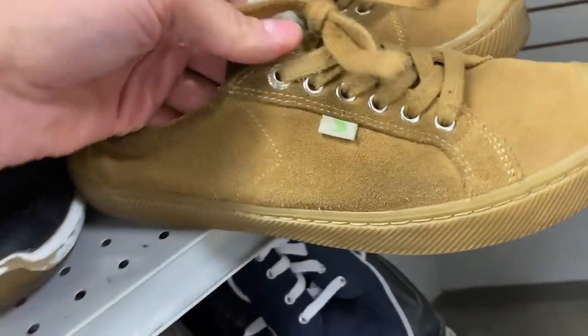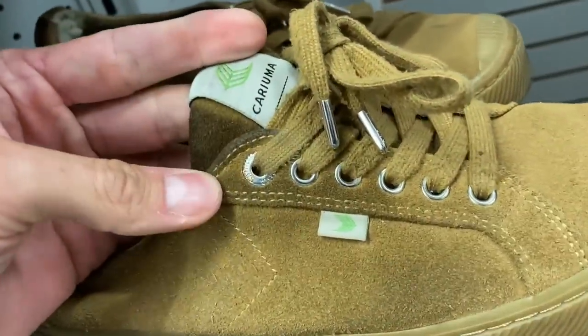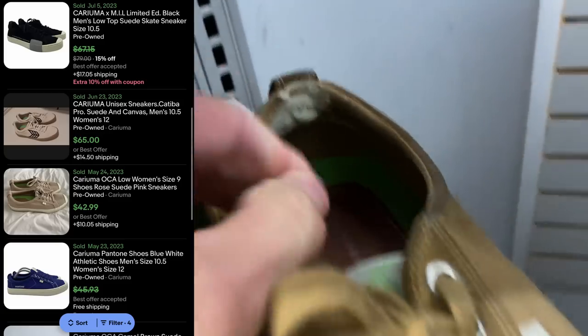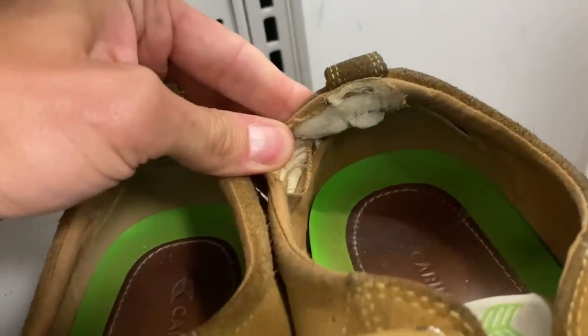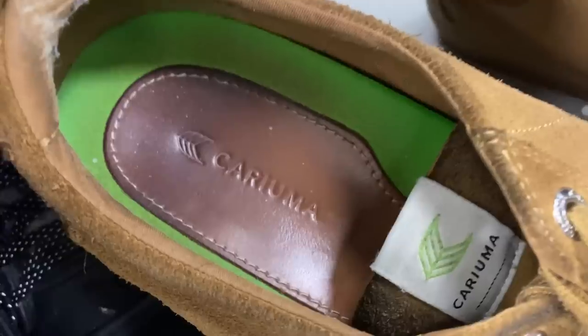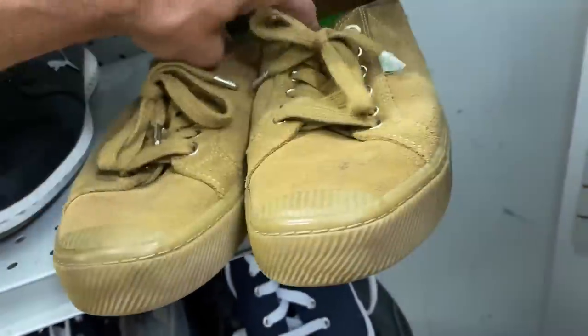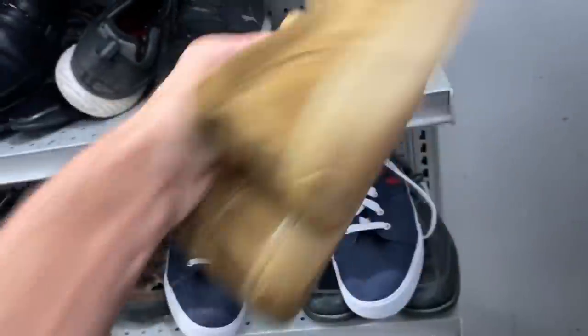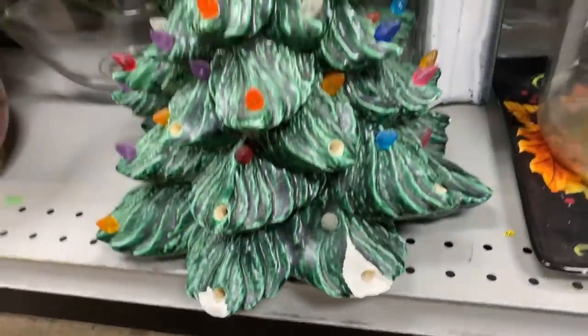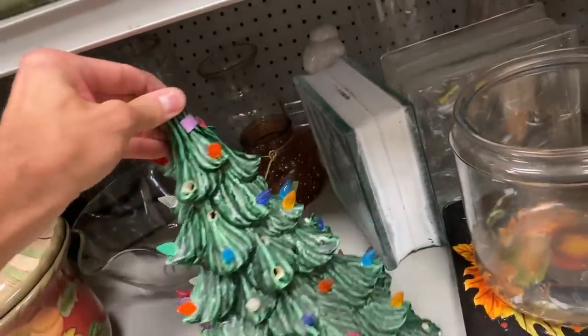This is a brand that I've never seen or heard of before, Karayuma. It looks like current listings, active solds — lots of active solds. This is a Bolo brand. This is a brand you probably want to keep your eye out for — a pair of suede shoes here. Unfortunately, there's a little bit too much damage on the back, so I'm going to have to leave those behind. But the list-to-solds ratio — lots of solds in the last 90 days for that shoe. I can't pick those up, but keep your eye out for that brand.